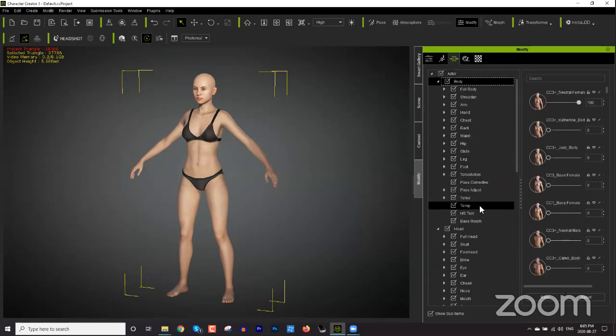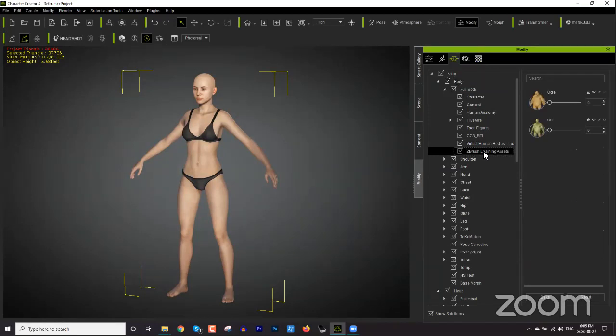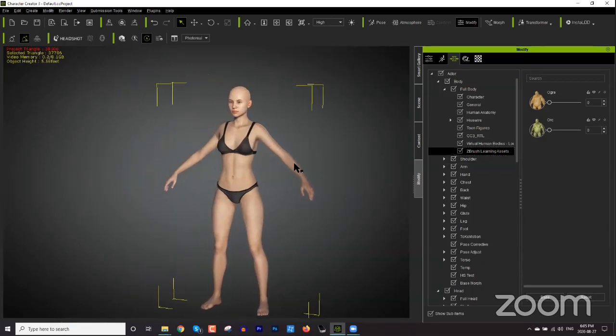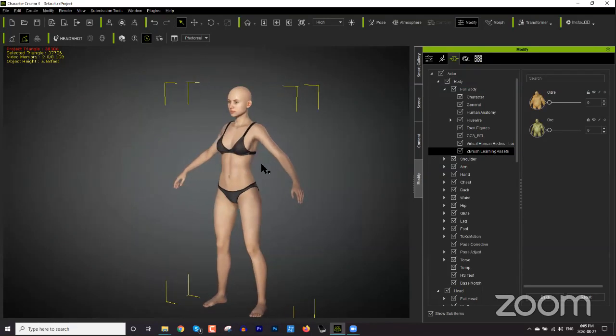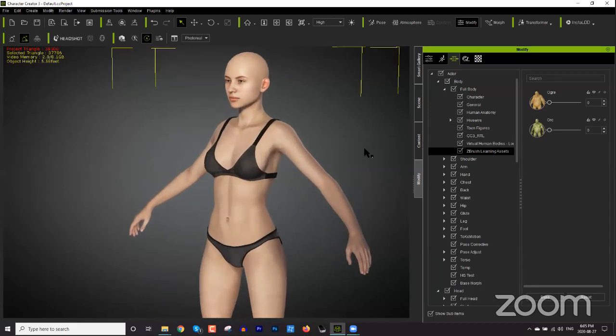And down here, under full body, we actually have an orc preset. So when you purchase that learning pack, you'll get this ZBrush Learning Assets pack right here. And I'm just doing this as kind of a shortcut. Otherwise, I'd be spending probably hours and hours modeling my character to get the correct body shape and everything like that. And here it's all done for you. And I'll show you. We're about to see an orc in a bra and underwear in just a moment here.